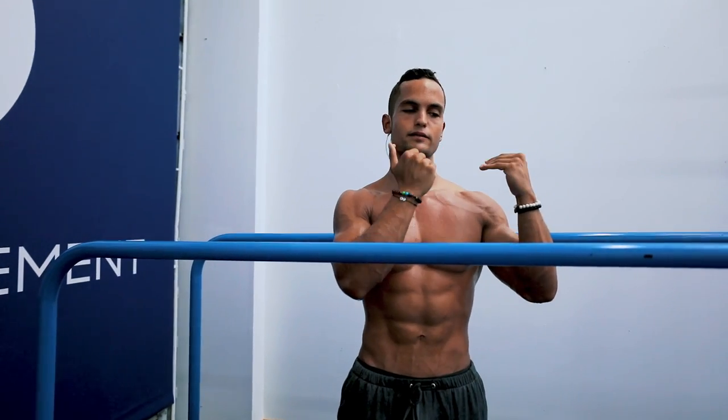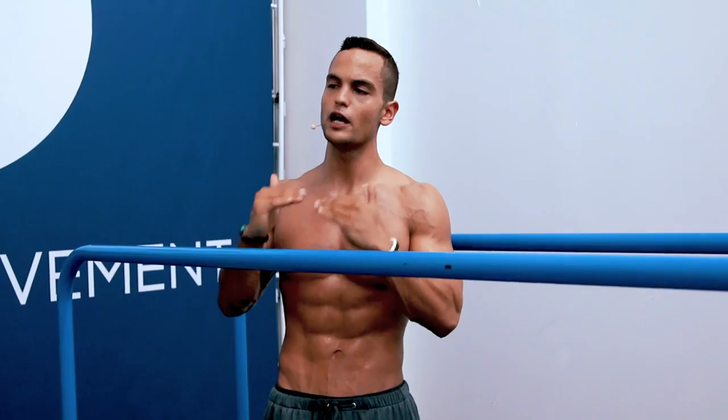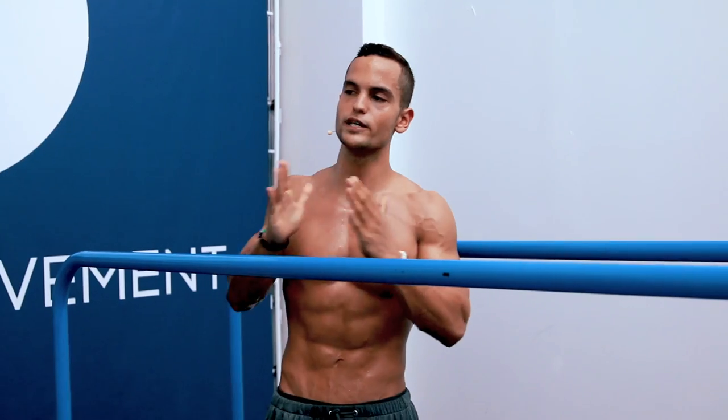Let's put it as 10 seconds as an example. You can do 10, 10, and then 5 on the coming up, because it's going to be really, really challenging to actually push yourself up once you have done the negative and the isometric hold at the bottom. I'm going to go for 30, 30, 30, but again, adjust the timing to your level and build your way up to eventually increase all three numbers: the concentric, the eccentric, and the isometric hold.